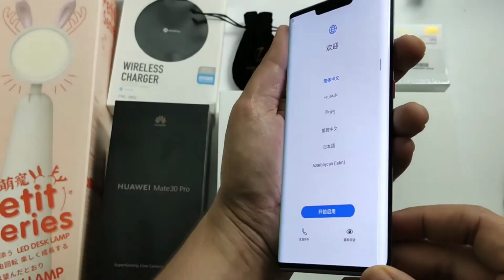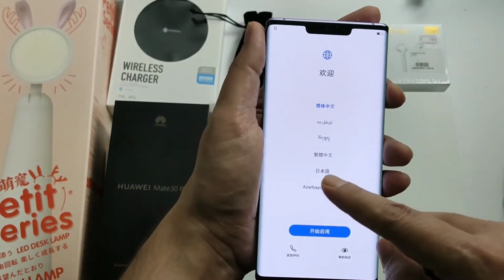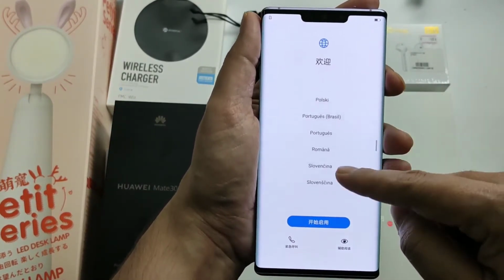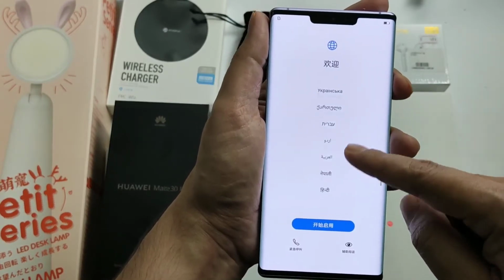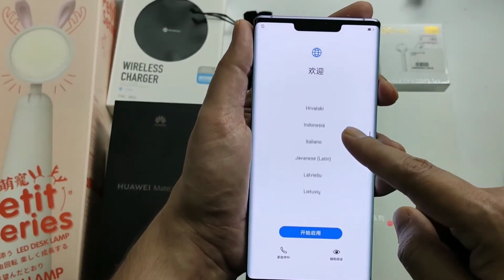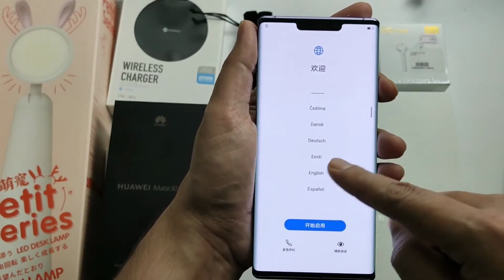You can see they have many language options you can choose from. Mostly Huawei gives a lot of languages, so that's a nice thing. Many people in Europe or other places can use this easily. So let's choose English and complete the setup.